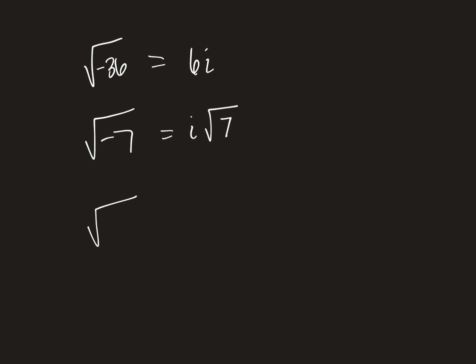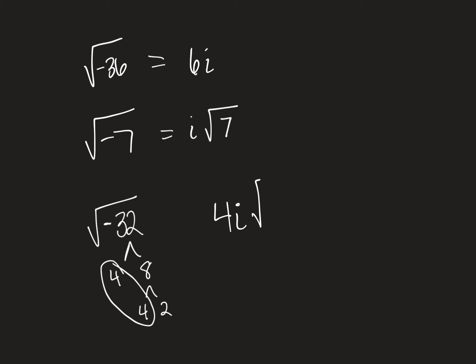And then remember, we can simplify our square roots. Right, so we do our lovely little factor tree. So I have 2 4s here, so we can pull a 4 outside. The i is going to come outside with it to get rid of that negative, and we're left with a 2 inside. So make sure you are simplifying any square roots you can.